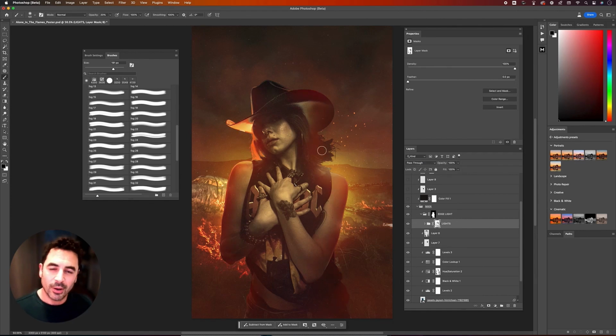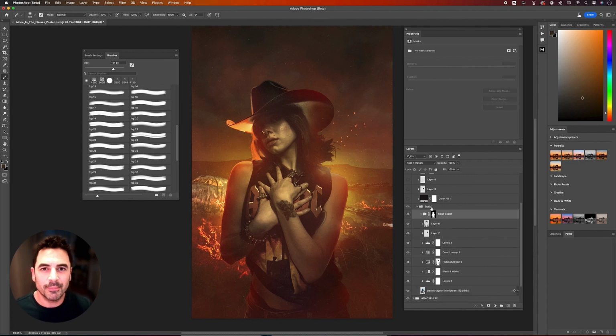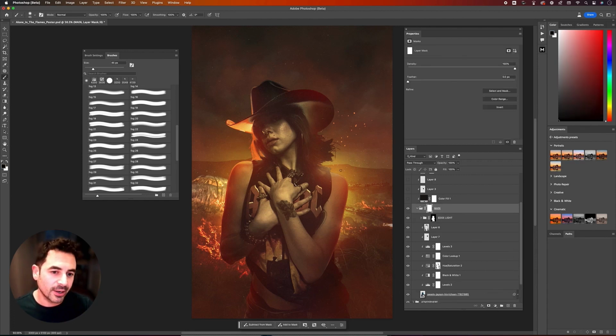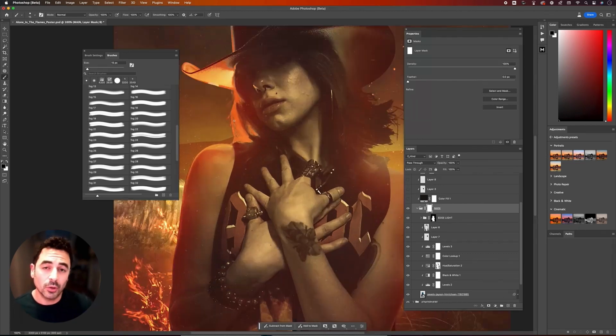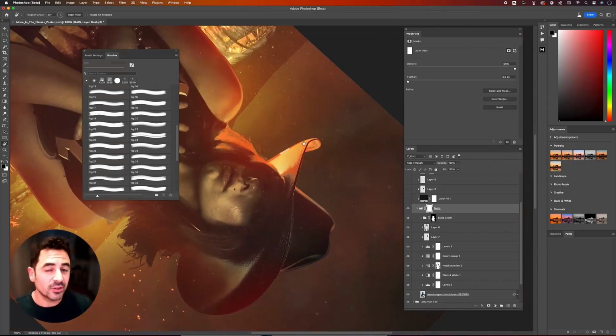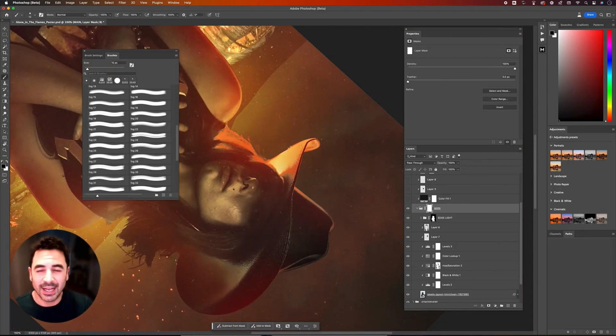Right, and here I'm going back, I'm cleaning up the silhouette a little bit because it was a bit of a messy selection in some areas. And something I like to do when I'm cleaning up the silhouette is I'll use the R key on the keyboard to rotate my whole canvas. And then I'll just use the brush tool and my stylus to go in there and paint over the edges a little bit.